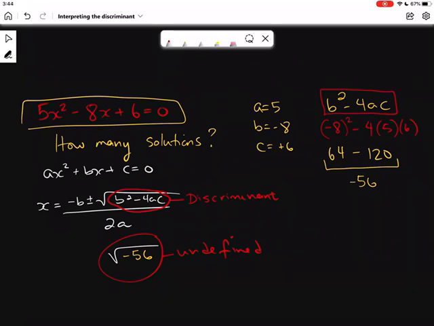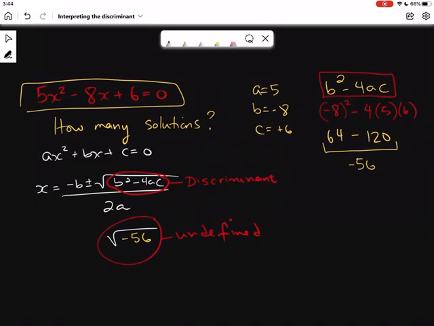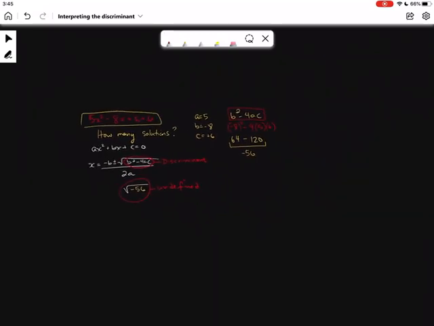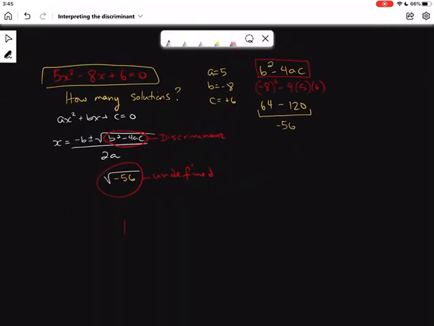In the middle of my expression, I've got this square root of negative 56. So my whole expression, negative b plus or minus the square root of b squared minus 4ac over 2a, none of that really matters because the radical has a negative radicand, and that is going to give us problems. That is undefined. There's no possible solution. So this equation actually has no solutions. I didn't focus on any other part of the quadratic formula, just that b squared minus 4ac. As soon as I saw that it was negative, I knew I have no solutions.